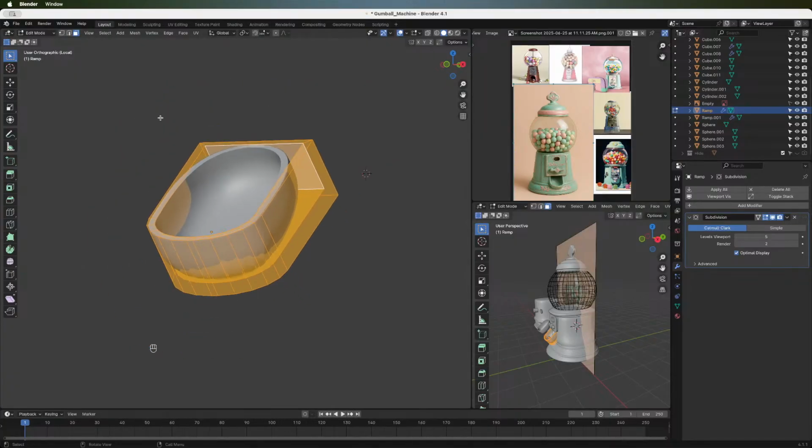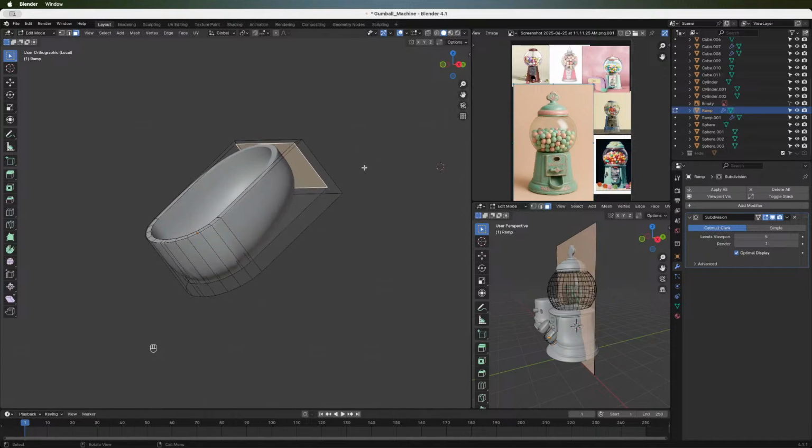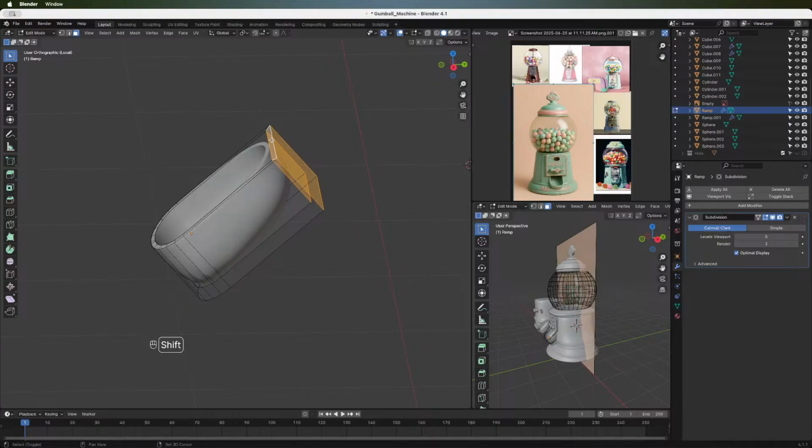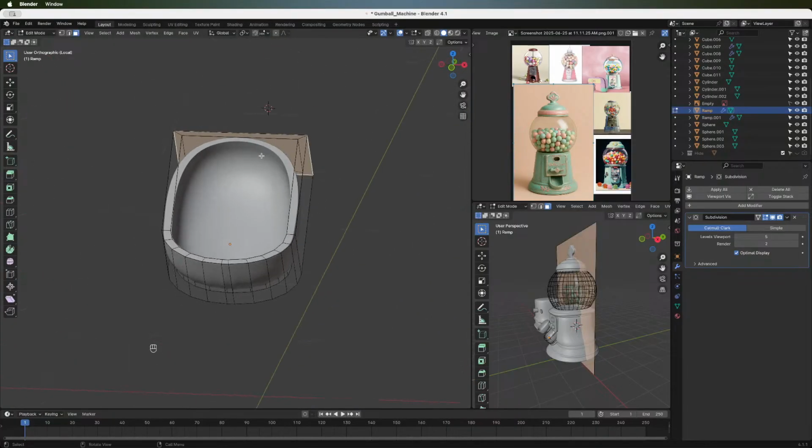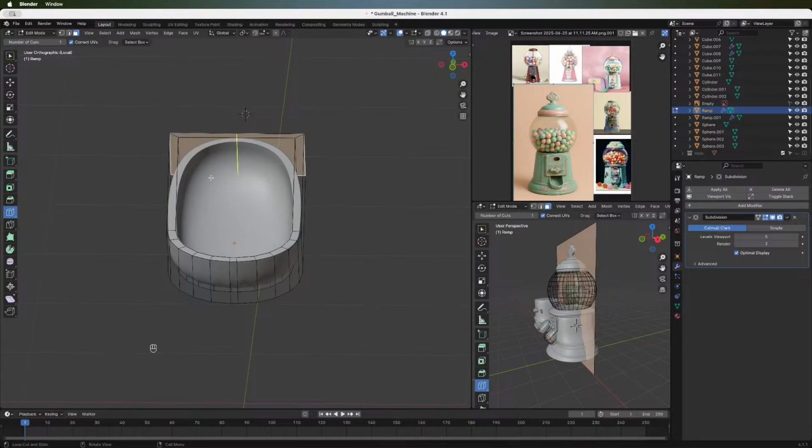All right, and then I'm gonna just take the back and this back. No, we're just taking the back. What are we doing here? I think we just got to get rid of the back here. So can I loop cut across?